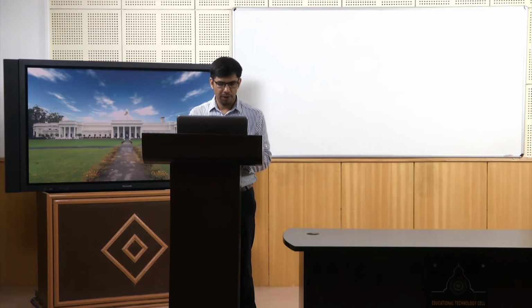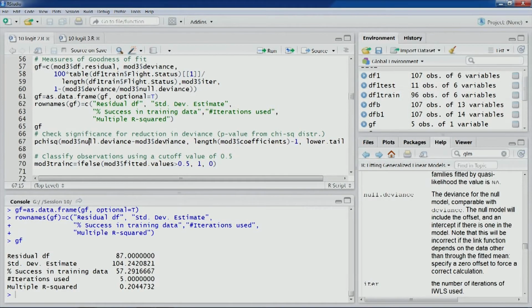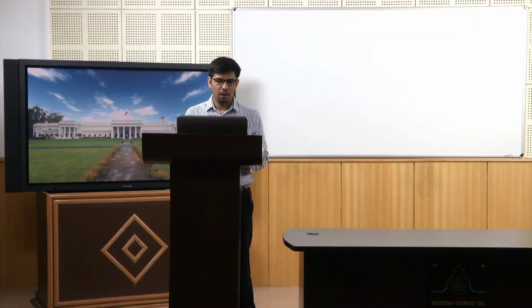So we have one function, p chi-square. There we can use these two values. We can take a difference of null deviance and deviance. That would be the reduction in deviance from a naive rule, that is, how much reduction our model has done. And the number of predictors can be used as degrees of freedom, because these are the degrees of freedom that have been used to reduce the deviance, as we talked about, from 95, n minus 1 available degrees of freedom, to 87, that is the residual degrees of freedom. So 7 predictors have been used.